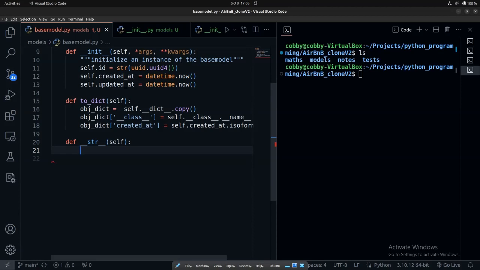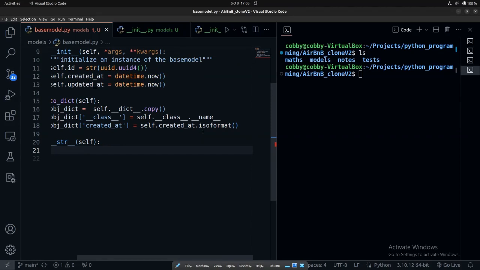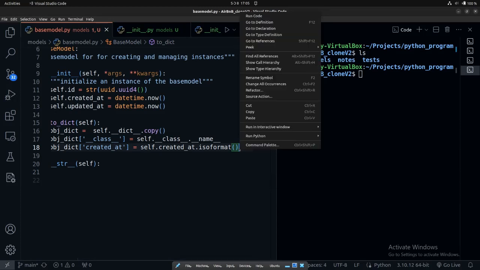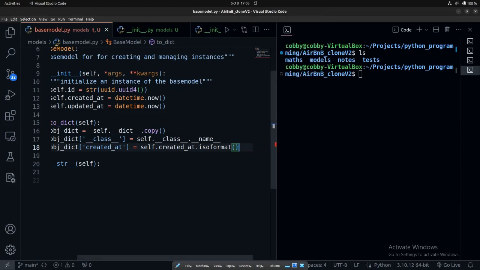No, no, no, it is not the same, okay? The string format method, I'll explain how that one works. What ISO format is doing is that even after converting to ISO format, we will still use the string method on it, because ISO format does not even remove the nanoseconds from it. It just makes it easier for conversion purposes, and for you to easily serialize and deserialize it.